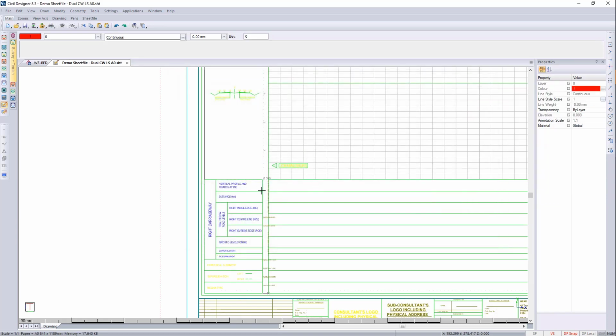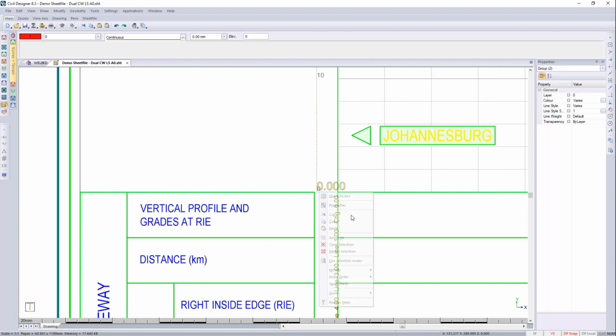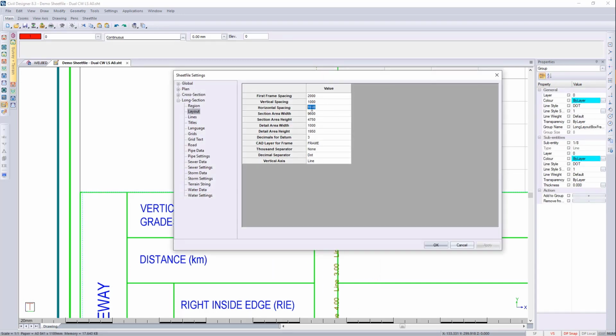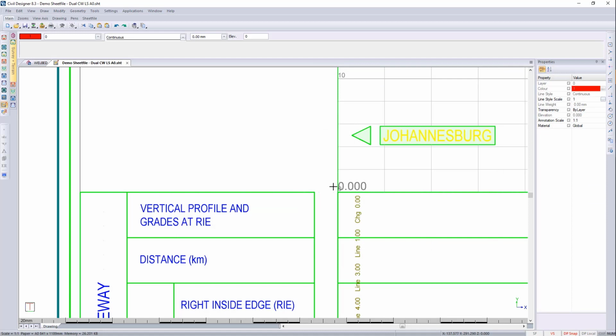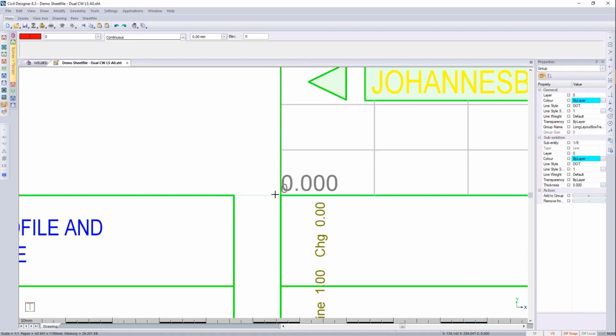Let's have a look if that's correct. I think I've made a mistake there, but that's no problem. Great. So that edge is now in the center there, so that is perfect.